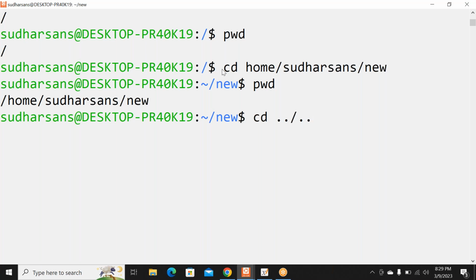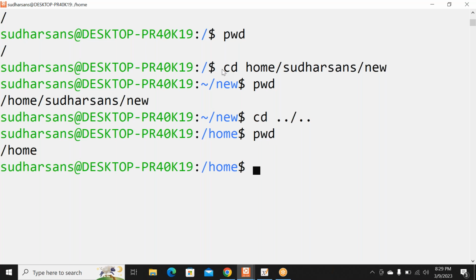This slash is a separator. We can go one level and then go another level. We can't simply give 4 dots without giving slash. cd dot dot will take me one level back from that directory. Is it clear?